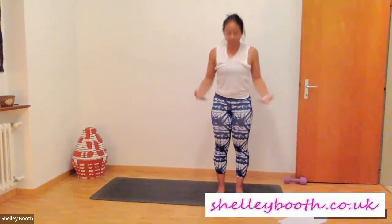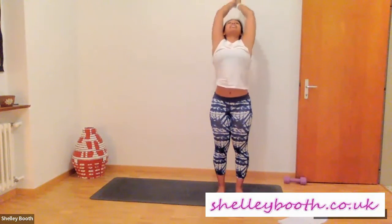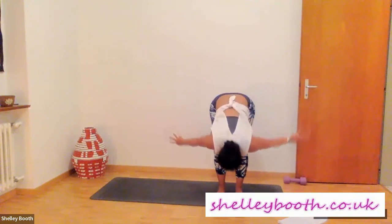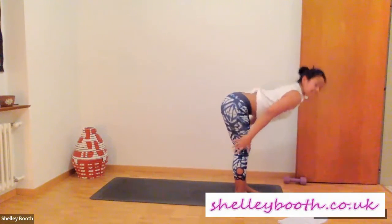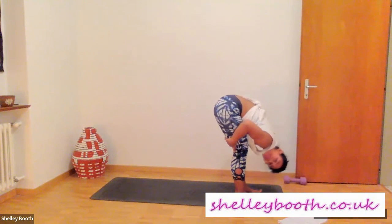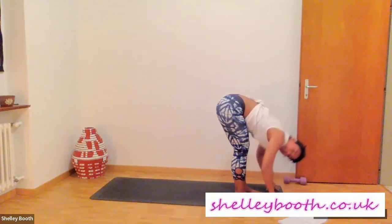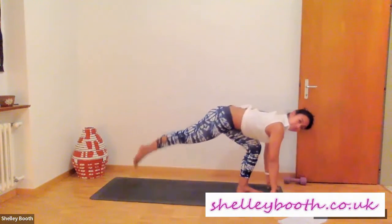Let's stay in motion. Inhale, arms reach to the side and up. And on exhale, fold your way, whatever way you wish to come down. Inhale, lengthen your spine. Exhale, hold yourself, give yourself a hug. Bring your hands to the floor, breathe in. And step your right foot all the way back.